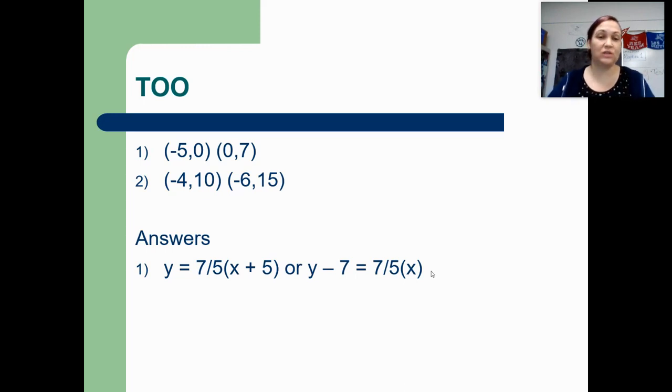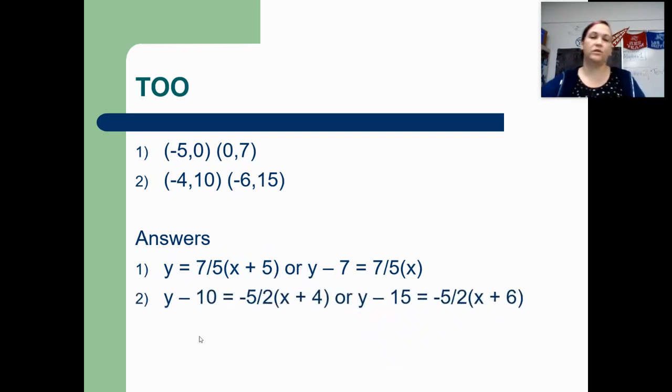All right, let's check that next one. Again, I'm going to put up both answers. The only thing the two answers will have in common is they should have the same slope, because I calculated one slope for this equation. So the slope that I got for question 2 is -5/2. You can see that in both equations. This first equation would have been if you used the first ordered pair, or if you used the second ordered pair, then you should have gotten the second equation. Again, you don't need to write down both of them. You just need one of the two. Both of them would be considered correct, 100% correct, full credit on a quiz or test. But you don't need to write them both down.